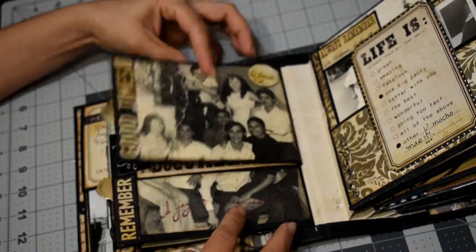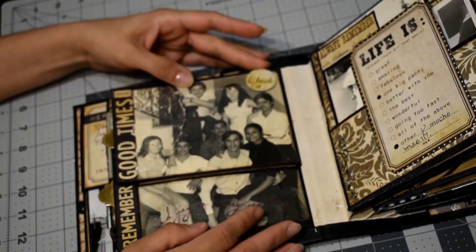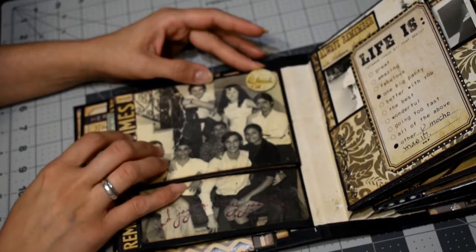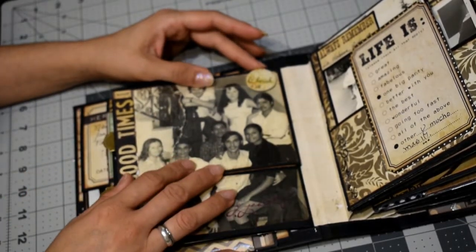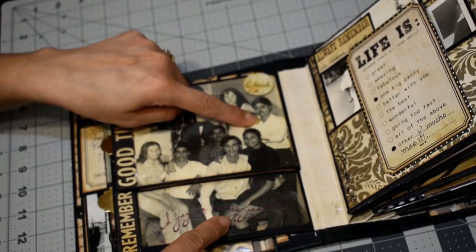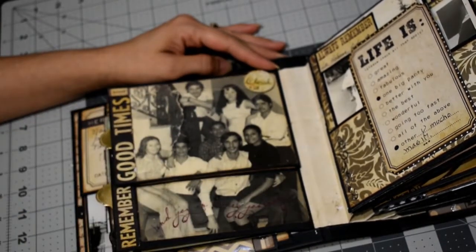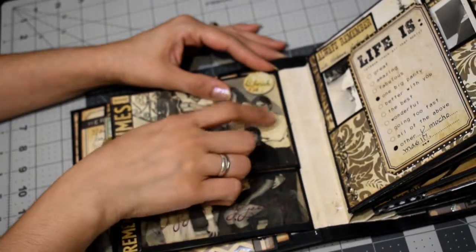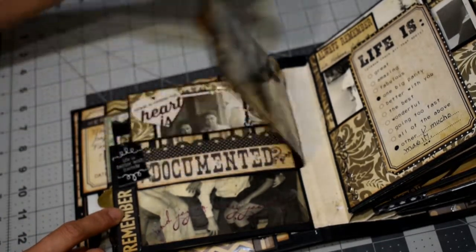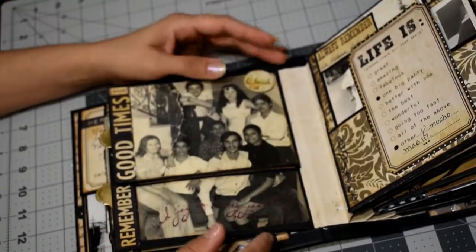So this closes like this, and I had to work on this picture because it was very damaged because of the time. It was broken and I had to fix it. I used this way to laminate, if you can see, it's laminated. So this is my dad in his teenage years. He used to dance in fifteenth birthday parties, and this is the group that danced with him. So this is him, and here says, "Find joy in every journey." So remember good times, and I just cut it in half after working on it and stuck it like that. I think it's a good idea.